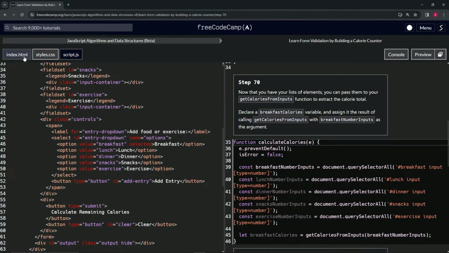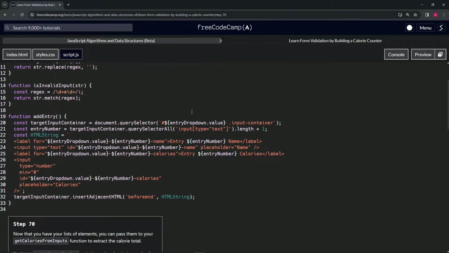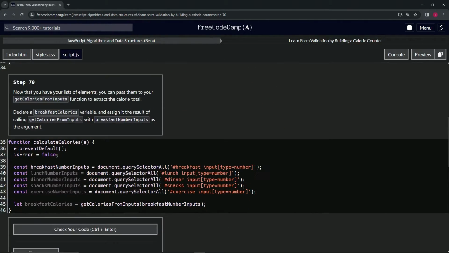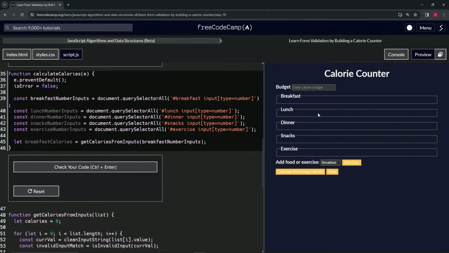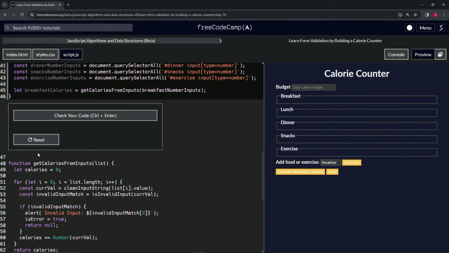Actually, let's get rid of this. It's going to be looking at these inputs that we made, at this number input right here. It's not going to bother with the text input. So it's just going to see the 1,000 and the other one, the 500. And it resets over here. So just imagine there's 1,500 over here. Okay, so it's going to see that.